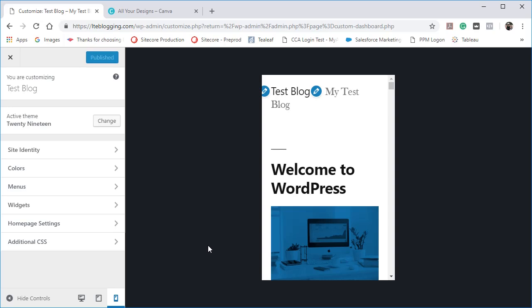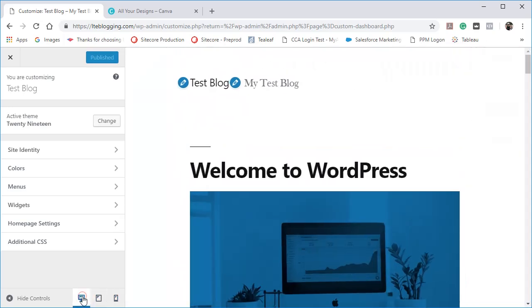I know most people these days are reading blogs via mobile, and so you really want to make sure that your site renders well on mobile and has a great customer experience for those readers who are going to be reading your blog via their mobile device. So be sure to toggle between all 3 of these.